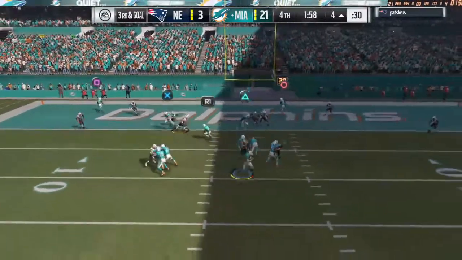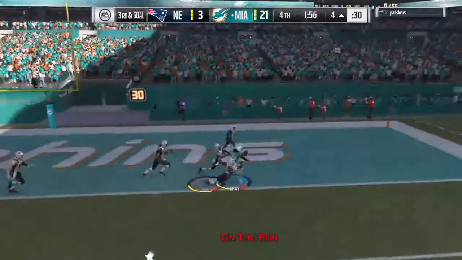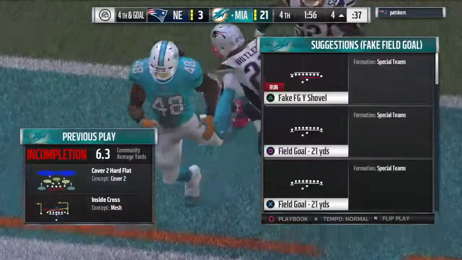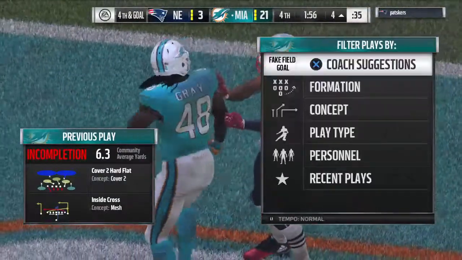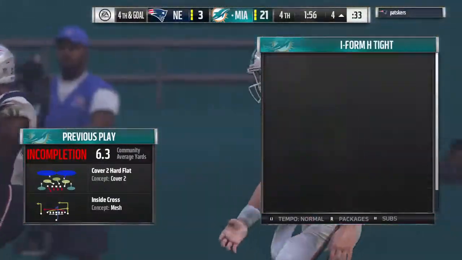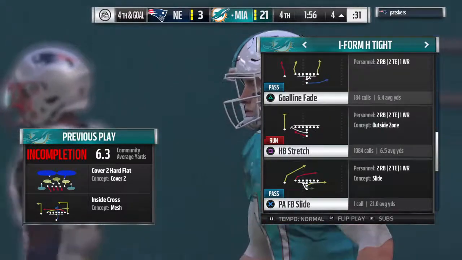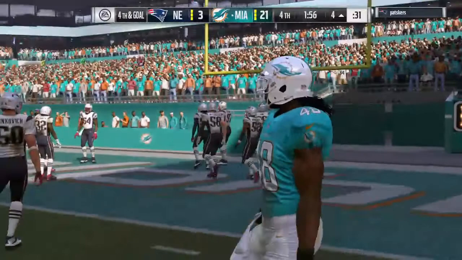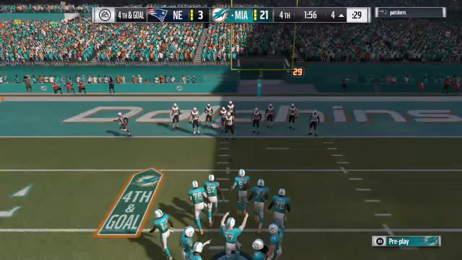Now Tannehill on 3rd and goal. He dropped it. Couldn't hang on in the end zone. So no 6 points, incomplete. After all the preparation, all the practice, a play like that will absolutely break your heart. They had everything they wanted, just unable to complete it. In the end zone, a big-time drop.